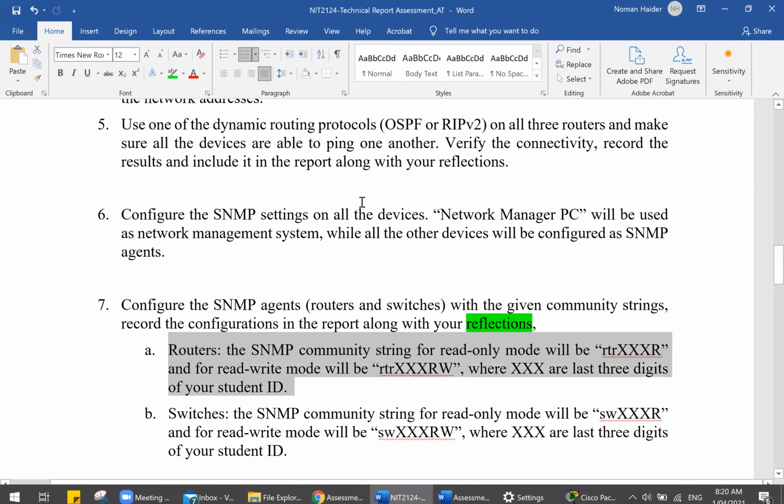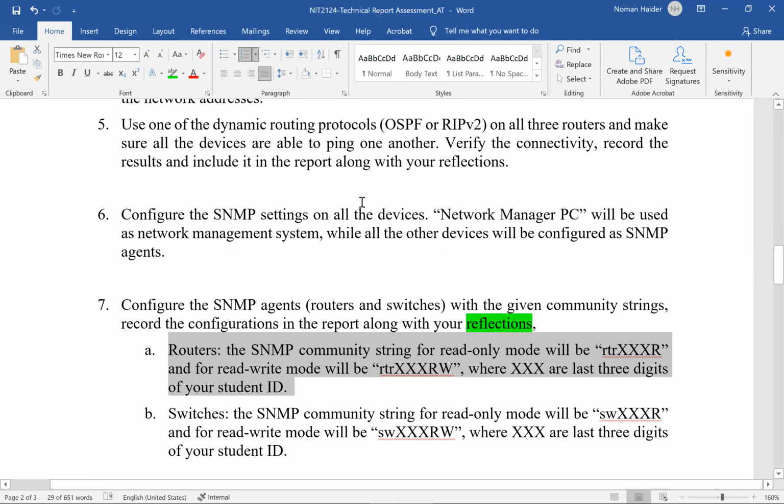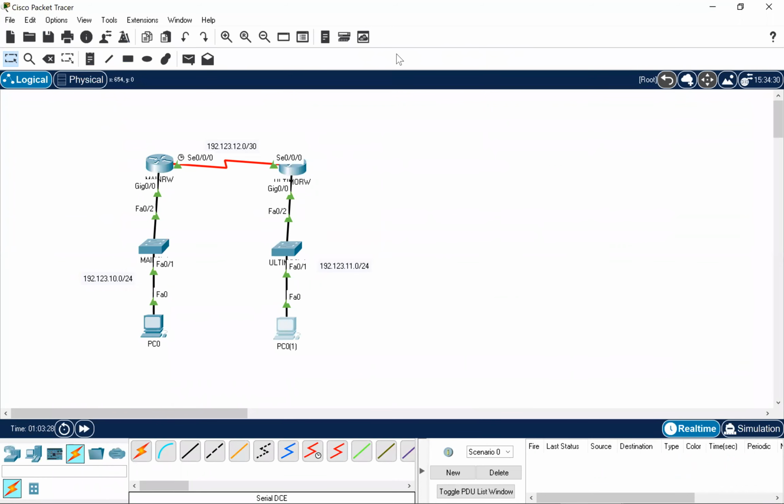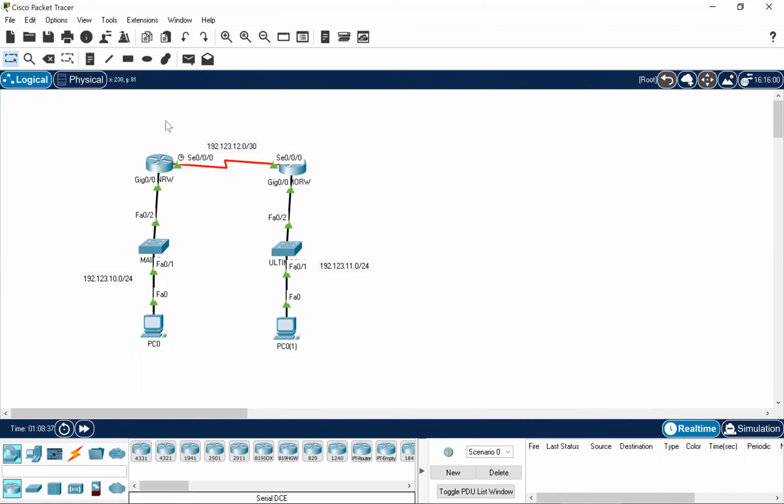Now the next part is that I will be configuring the community strings. So let's go back. First we will configure the community string on this router, so I will configure it as an SNMP agent.